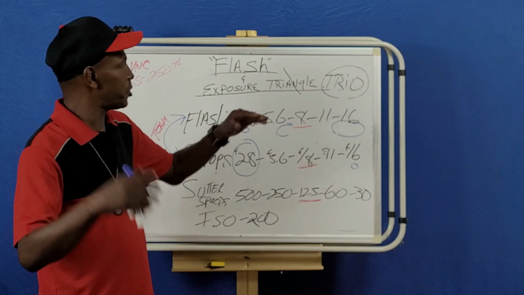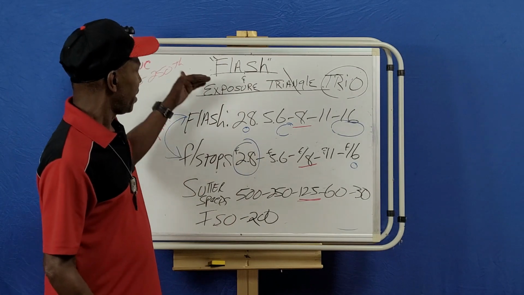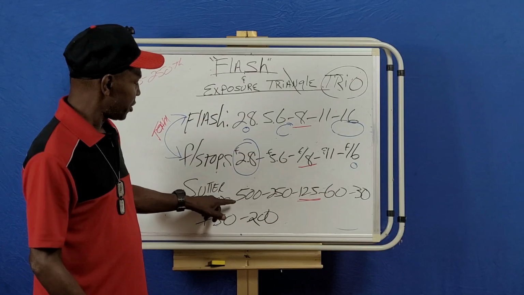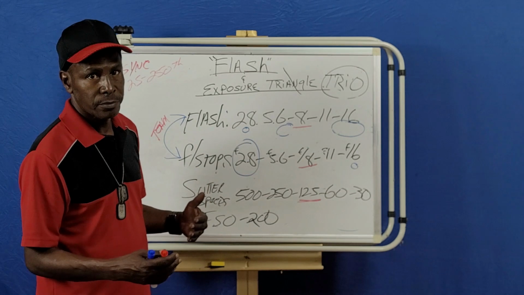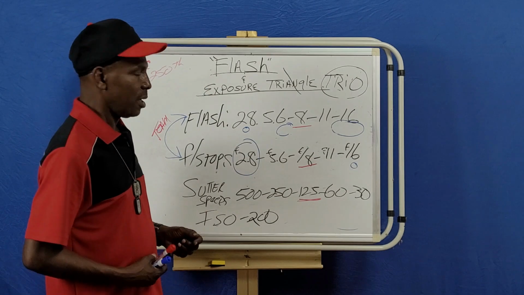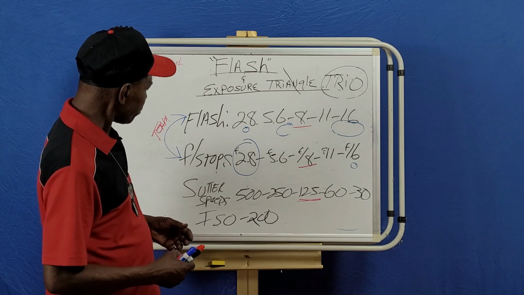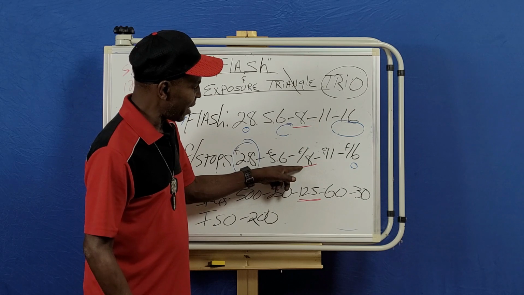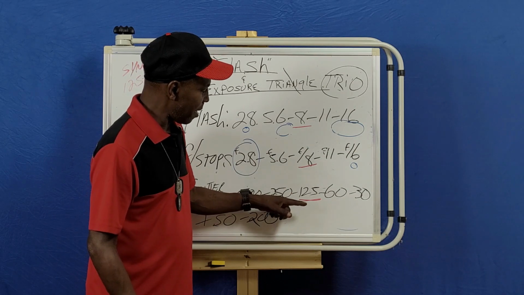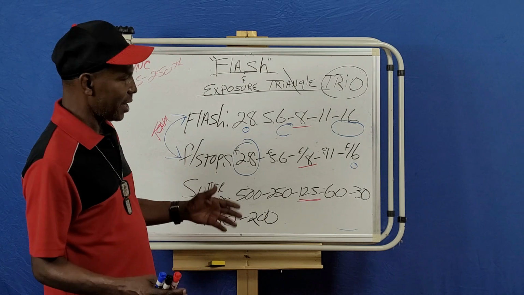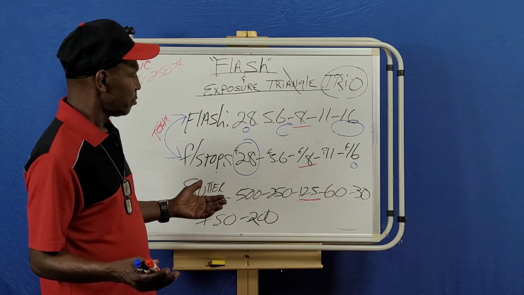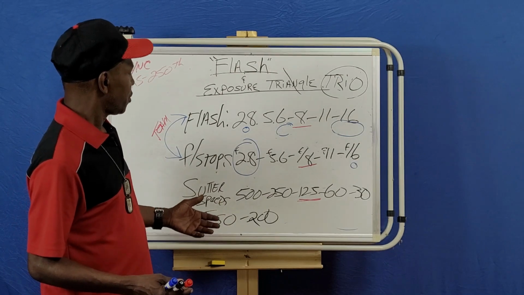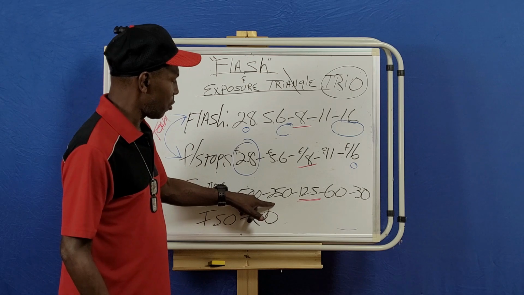Now, if you look at the whole picture, everything is working together. But in this scenario, the flash and the f-stop are exposing your subject, and the shutter is exposing your background, or the ambient light around in the background. We just call it background. So if you were flash output 8, f8 on your camera, your f-stop, and your shutter speed is 1/25th, and let's say the background was too bright. It was just totally too bright. So your shutter speed controls that.